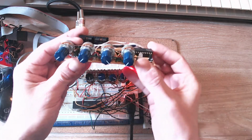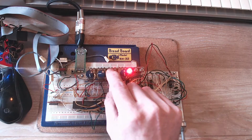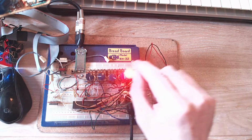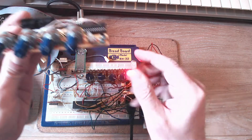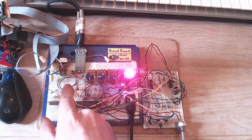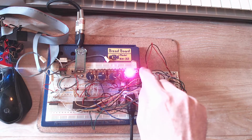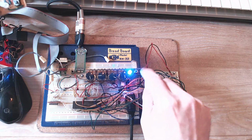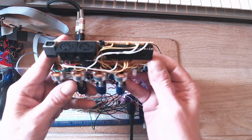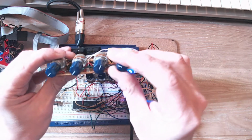And I've stuck with the 4 knobs principle, which I started off with my little dev board here, if you want to call it that, which has just stopped working actually. So I've had to put in a temporary switch here because this one, which is supposed to do loads of stuff, doesn't work anymore, and I can't be bothered to fix it right now because I want to make a video. So you've got 4 knobs.